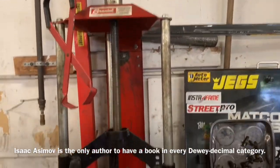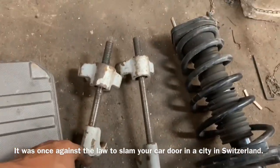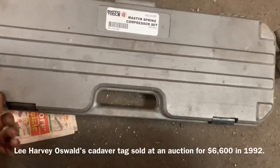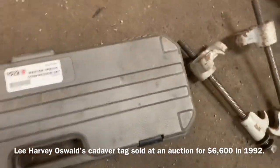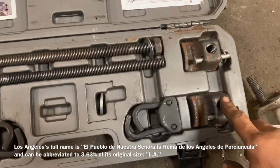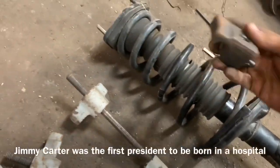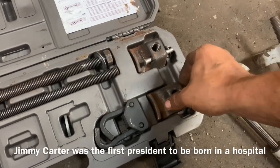They make three different kinds of strut compressors that I know of, or at least have in the shop. This is the most common kind — it's called a McPherson strut compressor, and you obviously do exactly what it looks like: you put the springs on there and tighten it down with bolts. Then I have what's called a master spring compressor, which works a little differently but pretty much the same. When you put these on the springs, the pins lock down to the spring so you can remove it that way. If you're able to rent one of these, this would be the preferred choice for the at-home DIY.